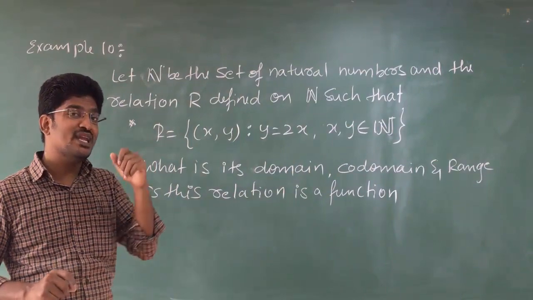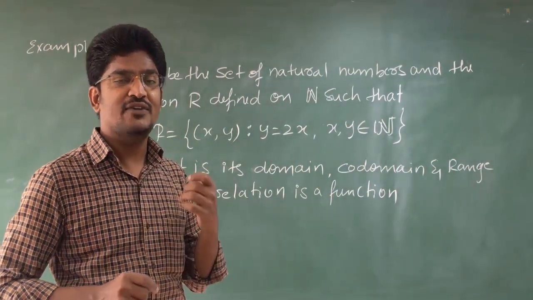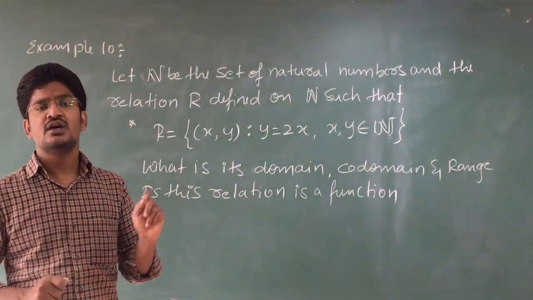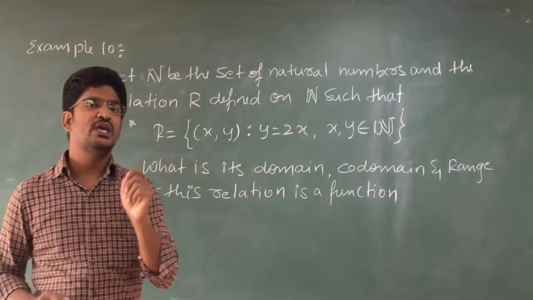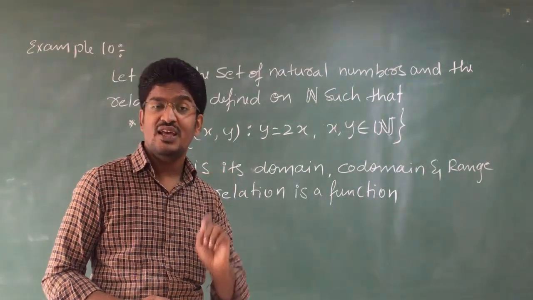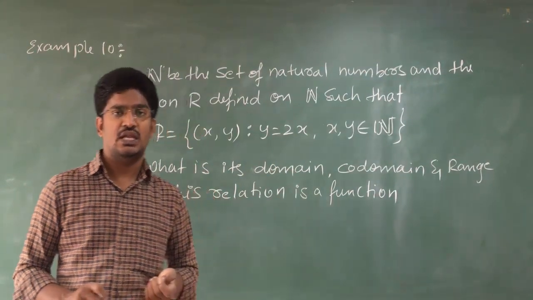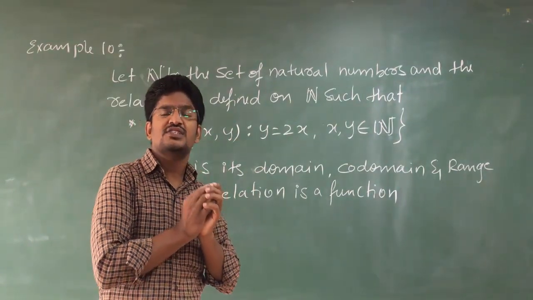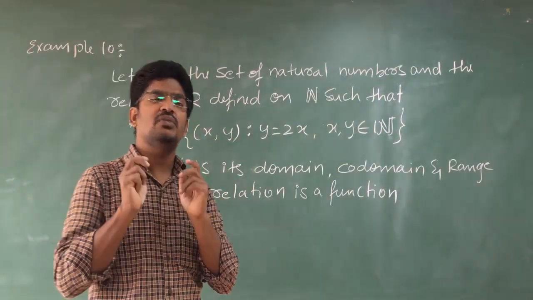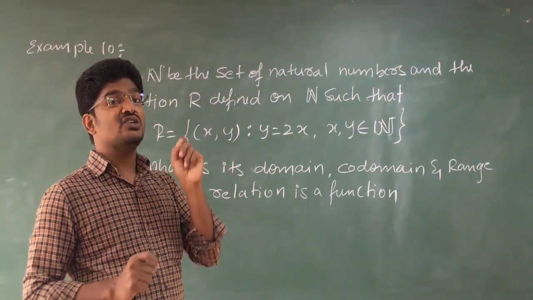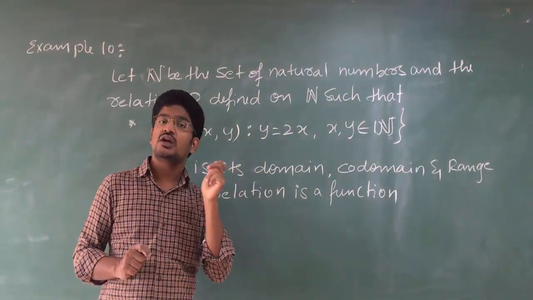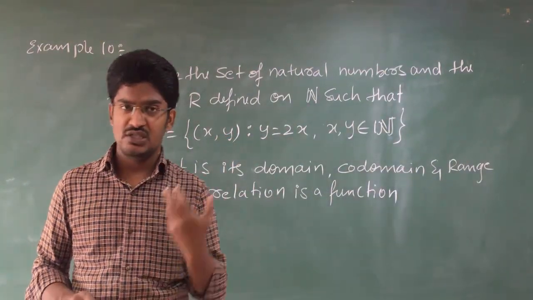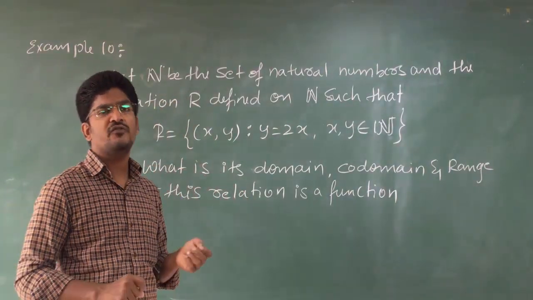Codomain is what? Codomain is the given set. For example, if A and B are the two given sets, B will be the codomain, as you all know, because for Cartesian product A cross B is very essential. For a relation, that Cartesian product definition is very essential. Clear? As we all studied, the second set, the complete second set, is called the codomain. That means in A and B, B is the codomain. Clear? And the collection of first elements of the ordered pairs is the domain. Okay. And the collection of second elements of the ordered pairs is the range. All this we have studied in the previous class of relations.